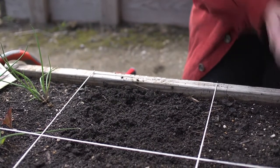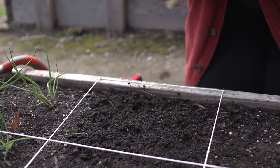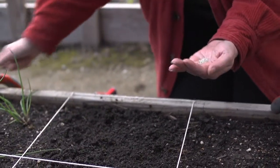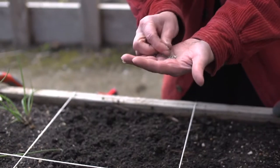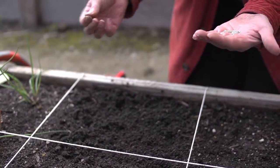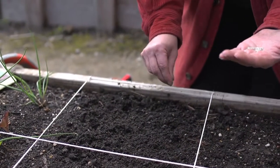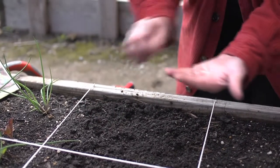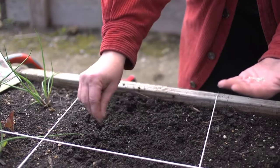And then I'm going to take these little seeds again, and I'm going to put some in my left hand, and I'm going to do what's called broadcasting. So I'm just going to take a pinch, and I'm going to sprinkle it like I would salt on a dish. Just sort of sprinkle those randomly in that space so that there's a little bit of coverage.